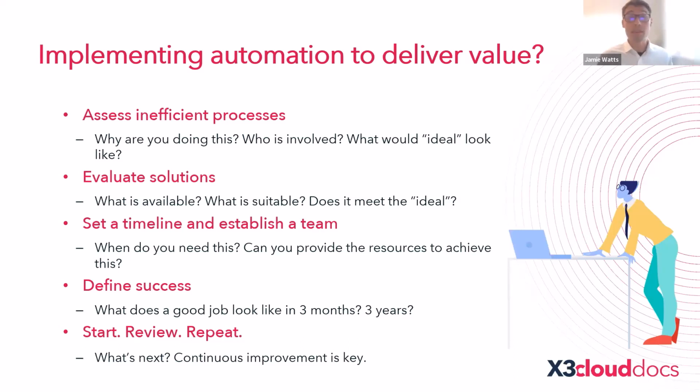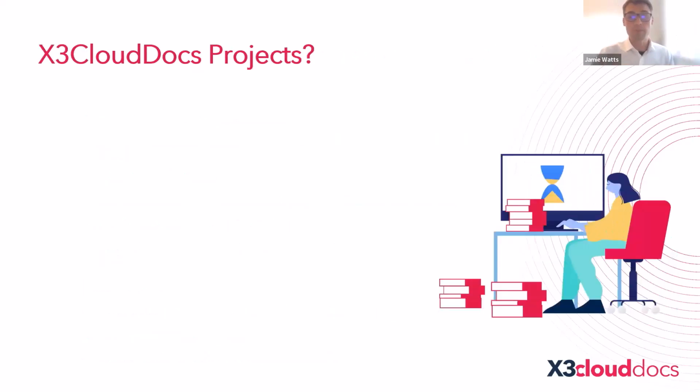It may be that you finish an AP automation project, and then you want to start an AR automation project, or a document management automation, or shipping notifications. Continuous improvement is key. That's how businesses grow, thrive, and develop. Everyone will have seen on LinkedIn the clever little calculations of 1 times 365 is 1, 365, and 1.01 then ends up with a much bigger number, because you are multiplying a very small thing, getting there, aggregation of marginal gains. So continuous improvement, growing, developing, working on process.